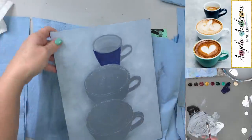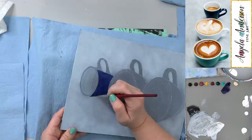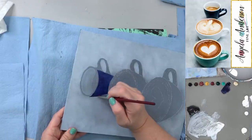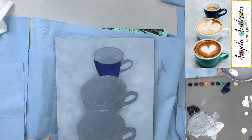Sorry, got a little bit of blue up there. I didn't want it. So anyways, yeah, it's just a fine spray. It's pretty cool. I am making a mess here. I'm going fast and getting outside my lines there.